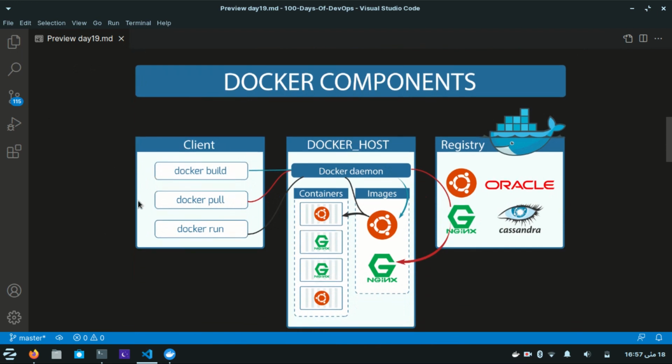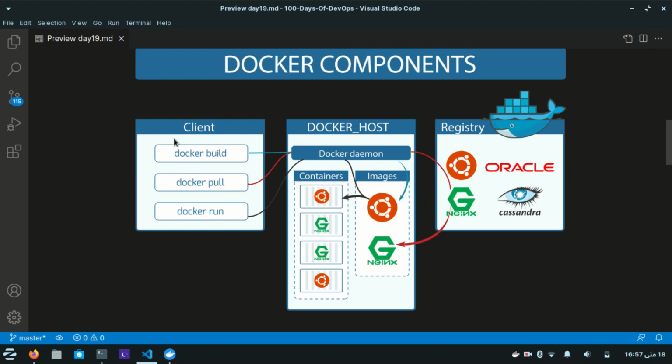The Docker components basically are three types of components that will be used in Docker. The first is the client, the second is the Docker host, the third is the registry. First of all, the client will send a request through the Docker CLI command line tool. Let's say a user sends a request called docker run, and after docker run, he writes a package name. Let's say the package name is Ubuntu, or Nginx, or any kind of package that the user wants to run. So he will simply write that image name and run it.